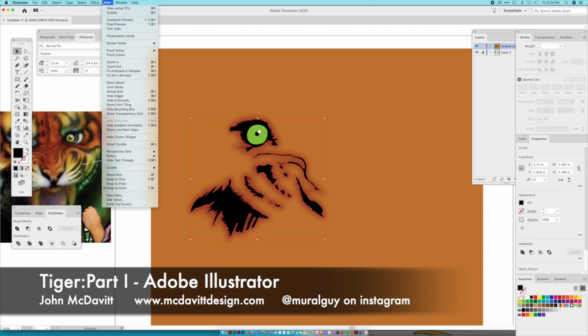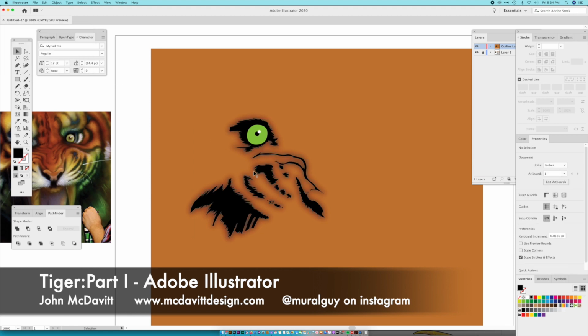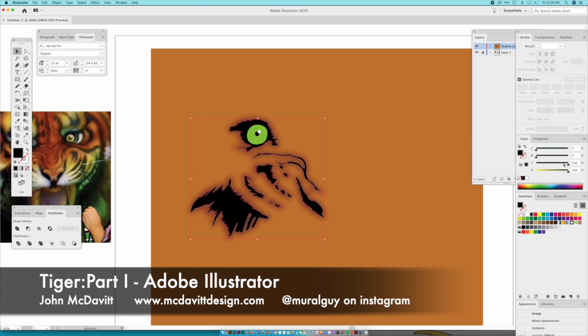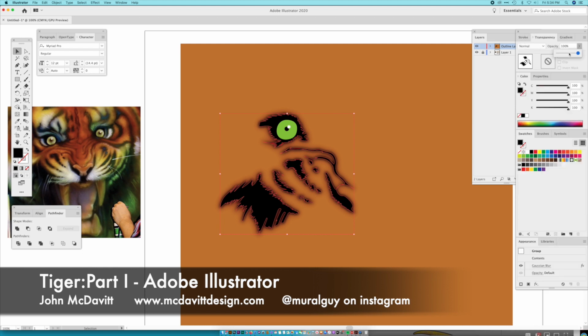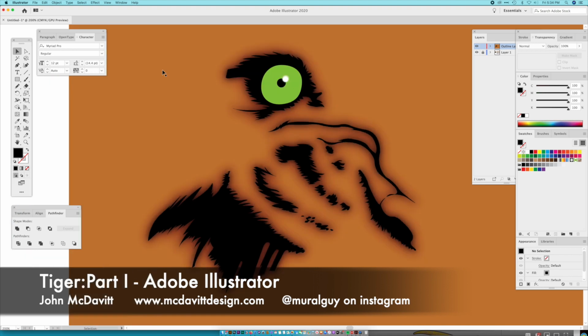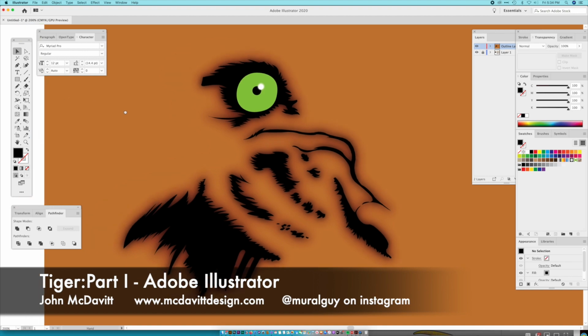Now I'm going to do the same thing with the black, except I'm going to make it less severe in the blur. So I'll probably only do about 15, about half of that. Let's see what that looks like. That's cool. It's got a little bit of a weird kind of blue in it. So something I'll do frequently, if I'm in CMYK, is make it 100% K, mix everything in, make it a really black. There we go. It's kind of nice. And I'll make that a little bit transparent too. So we got something working. I'm going to continue on with this, and I'll give you a little bit more next time we meet.